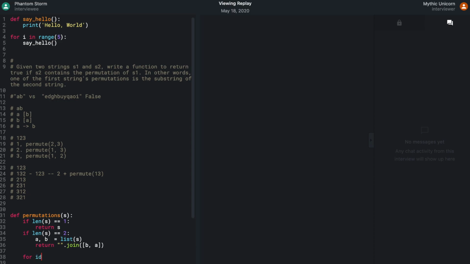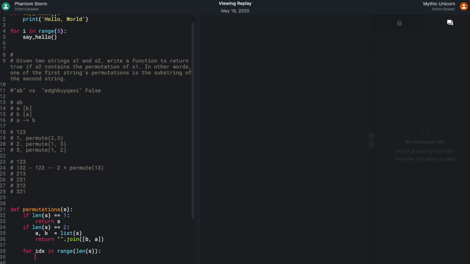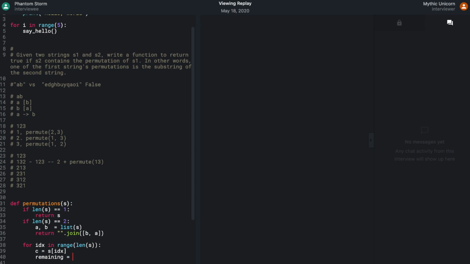For index in range of length of s, the first character is equal to s of index, and the remaining, let's assume that I pick up one here, the remaining is everything before one and everything after one.